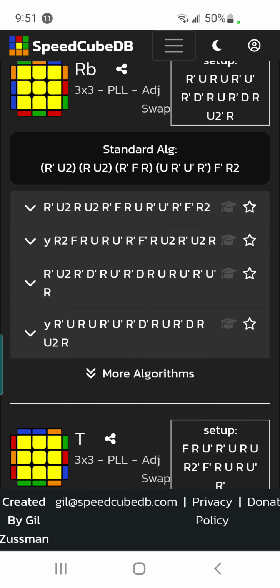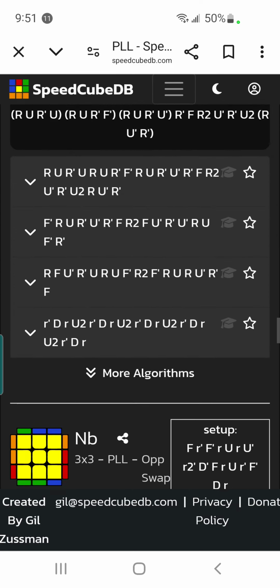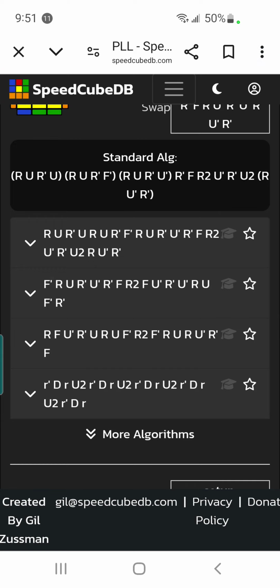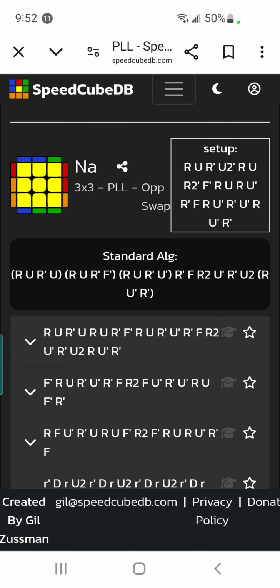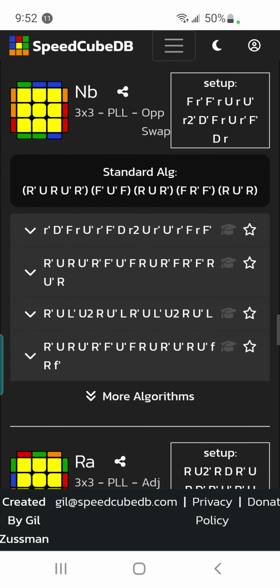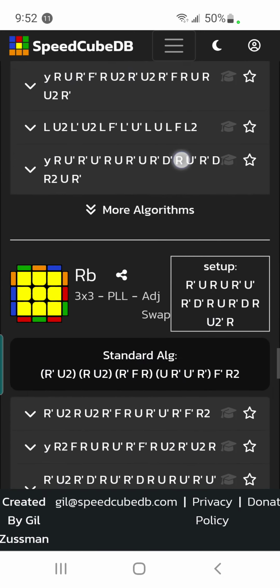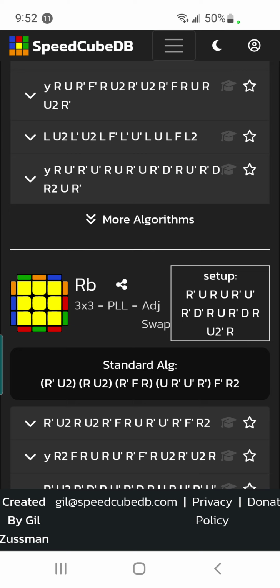So once again, it's a little hard to keep control of my algorithms because of my speed. So once again, I need to get some time to do my OLL algs and PLL so that I can get back to the algorithms. This is getting annoying with the fixing my cube.